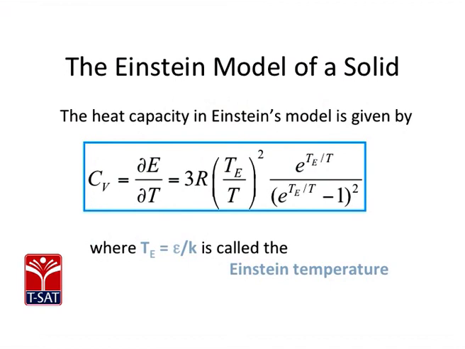So, this gives us the idea of quantization of the energy, which Planck had earlier also used in his theory of radiation. In this chart, we are seeing Cv is equal to 3R into Te by T whole square, where Te is called Einstein temperature. It is epsilon divided by K. So, this Einstein temperature is a temperature at which there is a deviation from the experimental value.